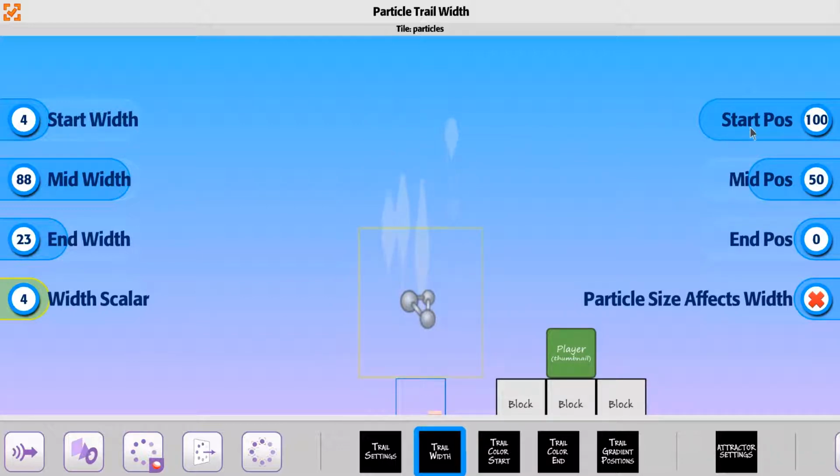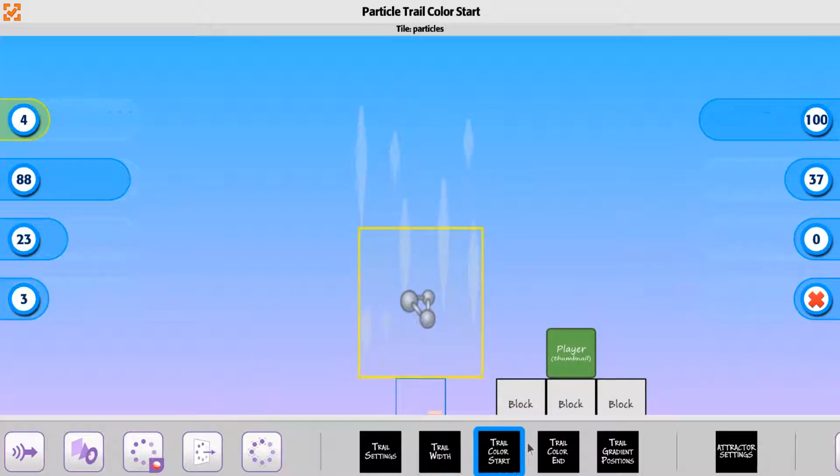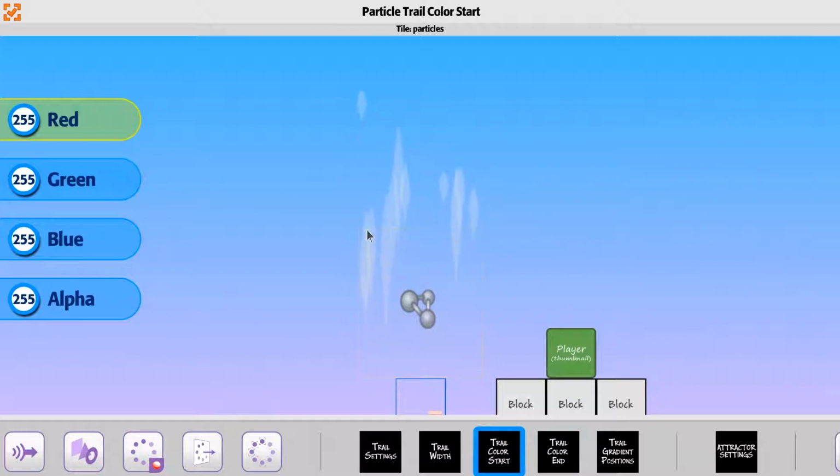Our position is where the keyframe starts. So for this one, we're just going to leave it at 100 here, but the mid position, let's actually move that one down the line just a little bit, so that the largest part goes a little closer to the end point. And take that one down just a little bit more. And then we may bring it back up. I'm going to take it up to here, and when it starts moving, it's probably going to move a little bit less on it.